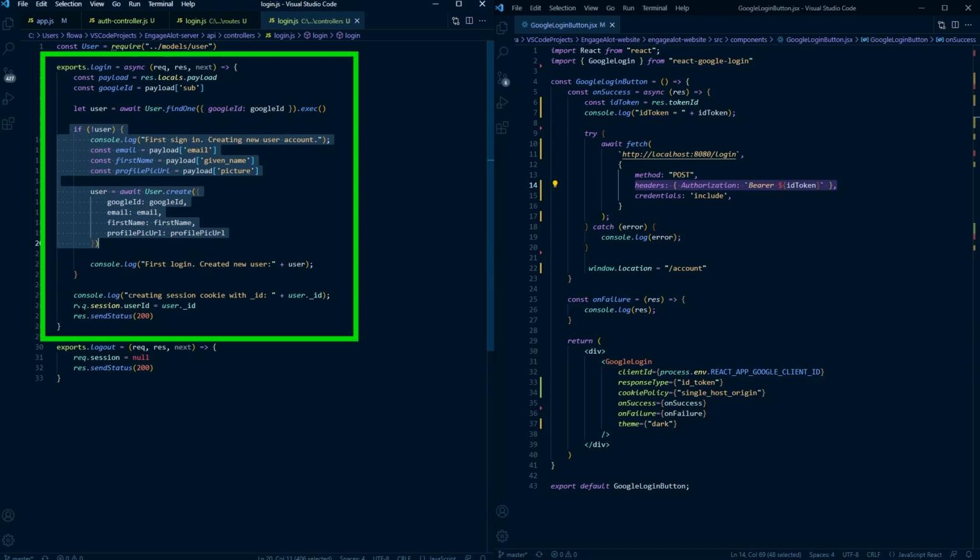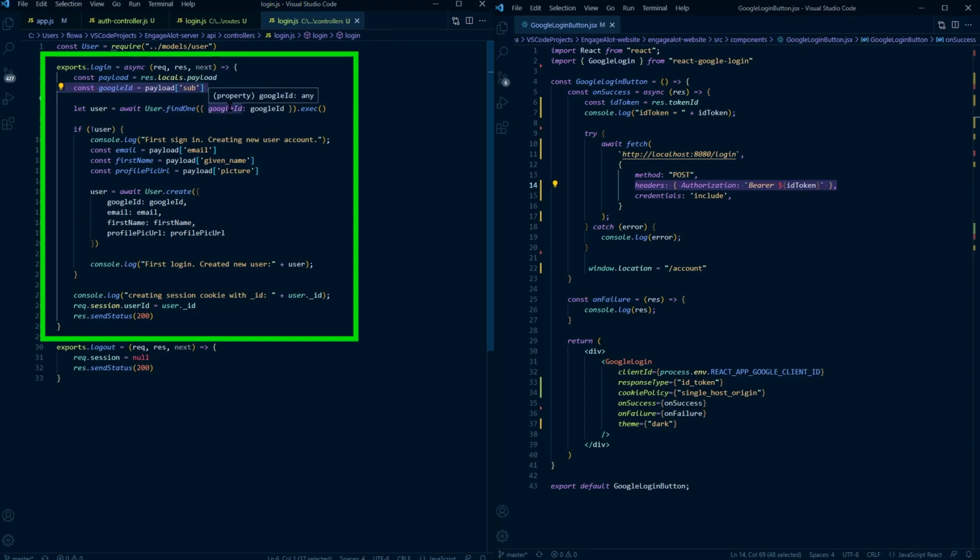But in both cases, we now set the session cookie, which is happening down here through the cookie-session Node library. Remember, at this point, we are already past the verify ID token process, which means that the Google ID that's contained in this payload, we know that this user is logged in.